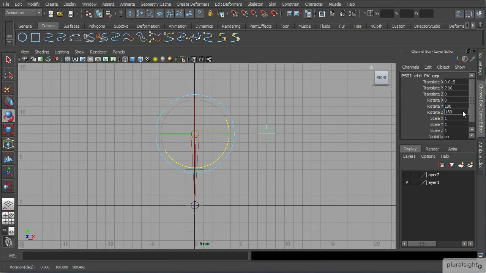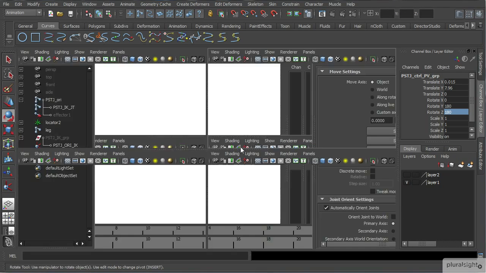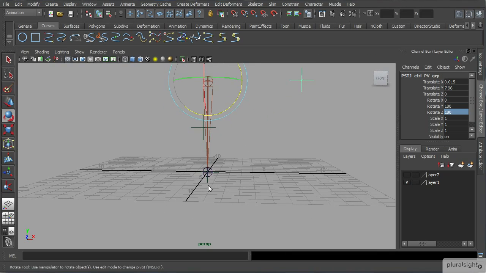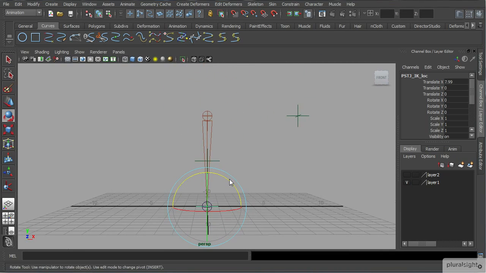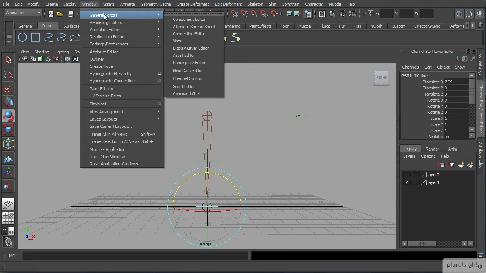So we'll just turn this into 180 so it's nice and even. Now we're going to take this locator here, open up Window, General Editors, going to look for a connection editor.